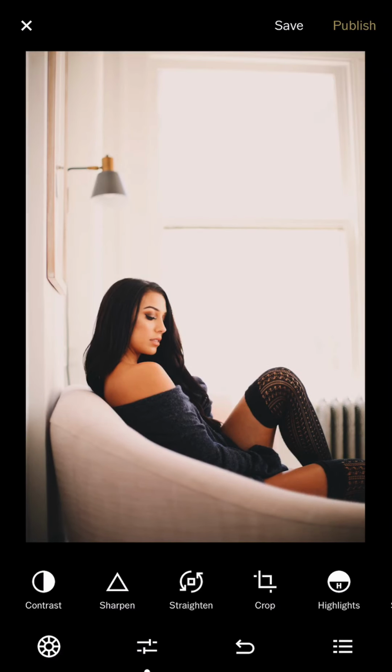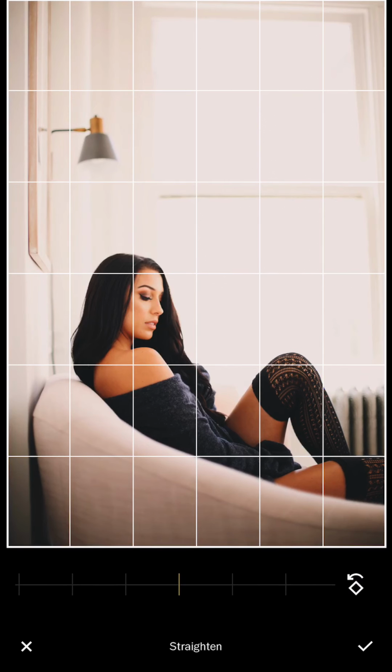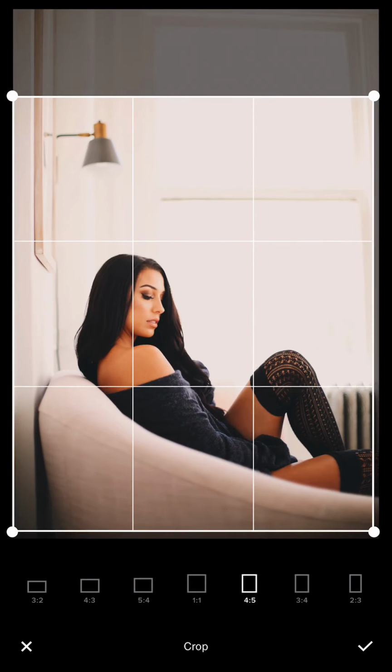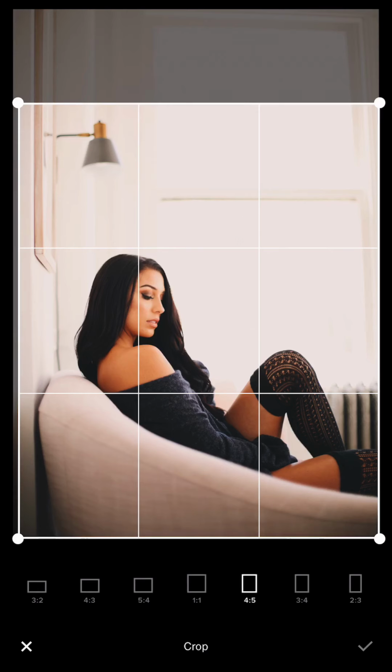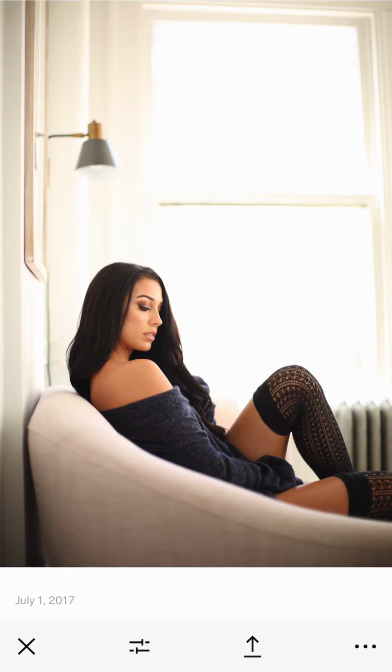So as far as the tone right now, it looks pretty good to me, and I will adjust the rotation a little bit, do a 4:5 crop. I'm doing the 4:5 cropping to make sure that it's in the lower third area. So that's my first picture.